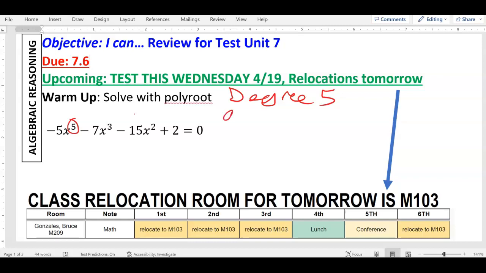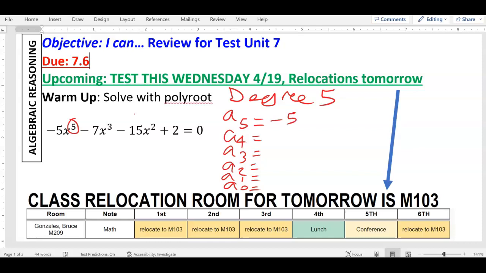Okay, we're going to write this down. A sub 5, A4, A3, A2, A1, and then A0, okay? Kind of ran out of room there. All right, so start over here. What's A5? What do you think? -5.